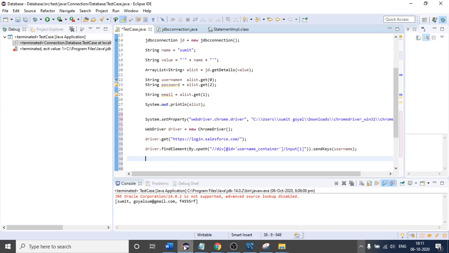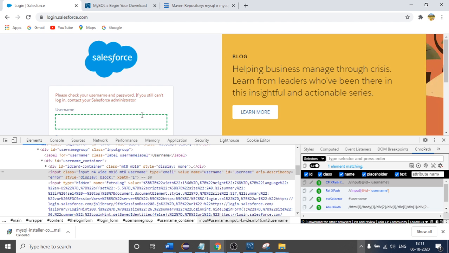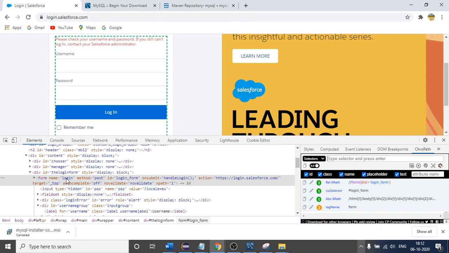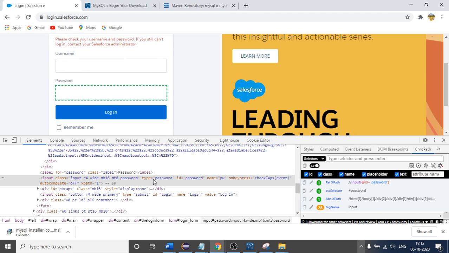Let me open the Chrome browser. Yeah, so we have done it for the first one, and for the password box, let me write one. We are able to easily write an XPath for the password box. So this is the password box. You can say by ID. Let me create one XPath only. I will write double slash input, @ID equals password.